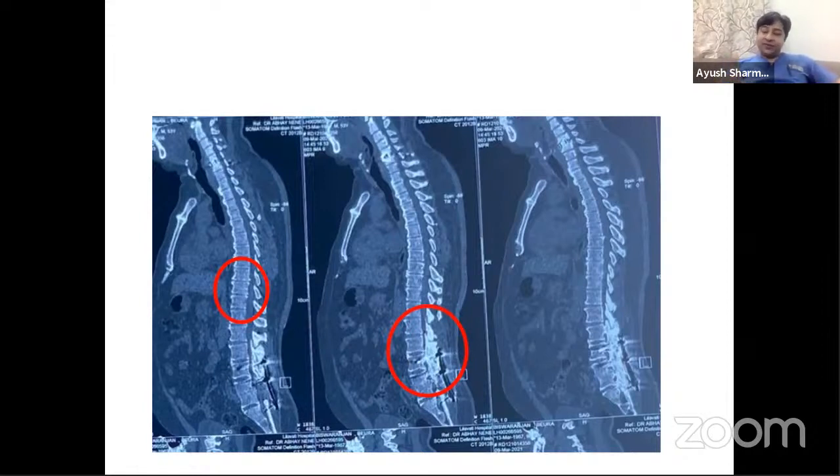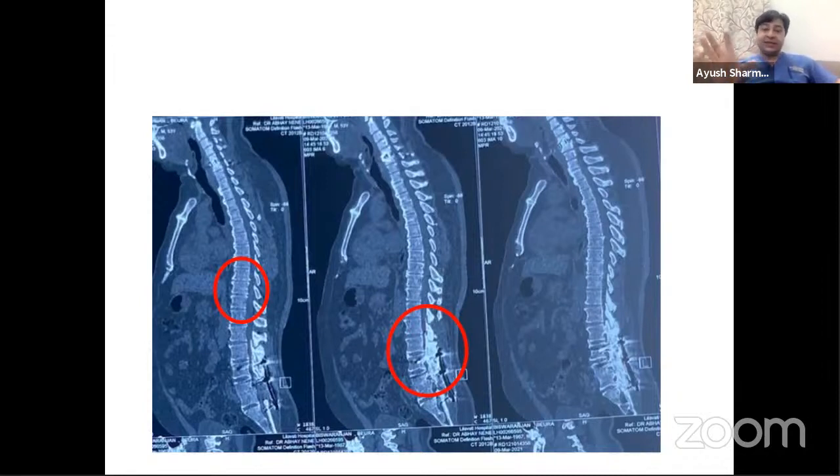Now, when you have all the three, you really need to go through each and every section of MRI and CT, and you really need to plan it out. You have to prioritize it. For me, always cervical takes the priority, then comes the thoracic, and then comes the lumbar, for the obvious reason. But which one you will tackle first will be decided once you go through the detail of each and every section. But at least I will look at all the three before I set out to plan it.